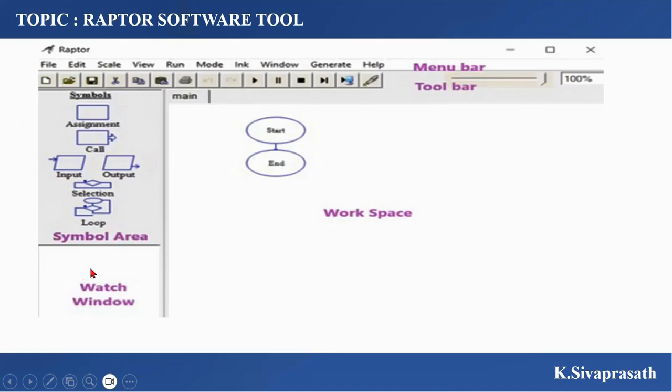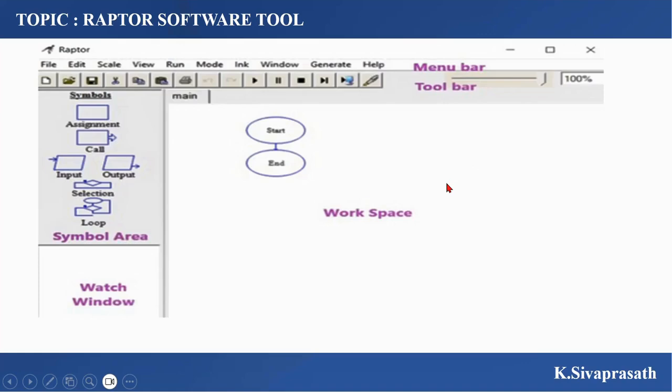We also have a watch window, which is similar to an output window where we can instantly watch the implementation. Other than that we have a sliding bar, which controls the speed of execution of our logic, and nearby we have a scaling factor used for the appearance of the workspace area. To zoom in or out, we can make use of different percentages.